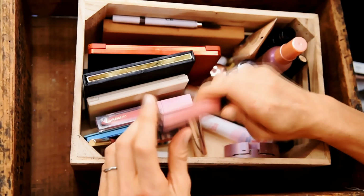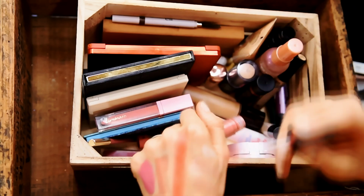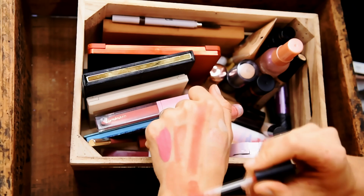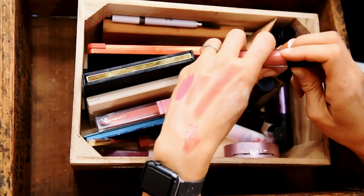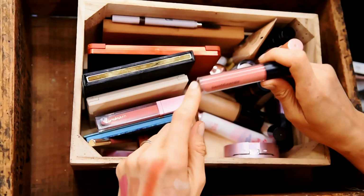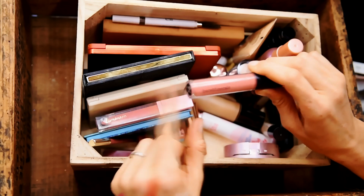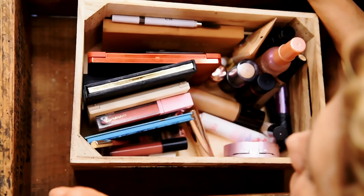Speaking of vanilla, this is the BareMinerals lip gloss in the color Cosmic. This one smells even better, like a better vanilla cake. This is actually a similar color. It's not quite as milky. It's a little bit more of a neutral peachy pink. Love these glosses. They're very opaque. They have these sometimes at Marshalls, so if you see these BareMinerals glosses at your Marshalls, I highly recommend picking them up because I think they're amazing. And I believe that is it.